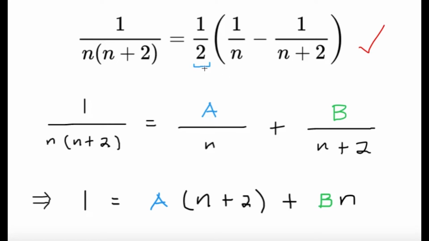Sure, you can just memorize it, but here's a systematic way to do it. If you're decomposing fractions with linear factors, let's say n and n plus 2 here, we know we can decompose it into 2 fractions with a over n and b over n plus 2. This is generally the format for linear factors. Again, I repeat, for linear factors. It's not going to be the same for quadratic factors, but in this case, we only have linear factors, so that's fine. Now, just multiply both sides by n times n plus 2 to get this equation. And from this equation, we're going to do some substitutions to get the values of a and b.